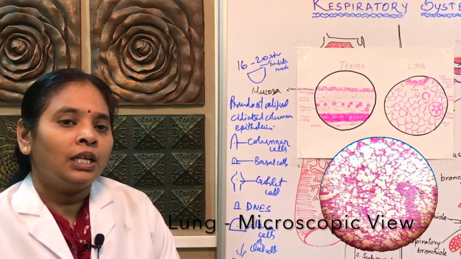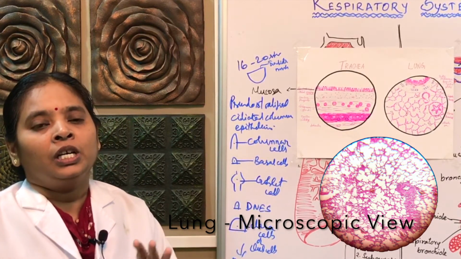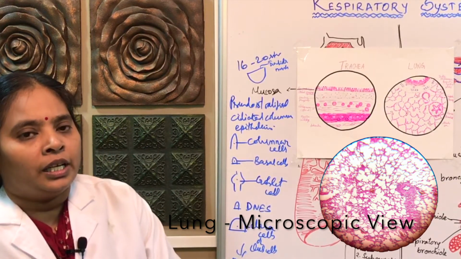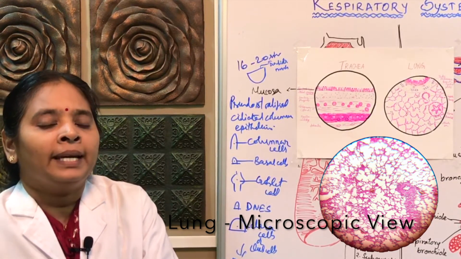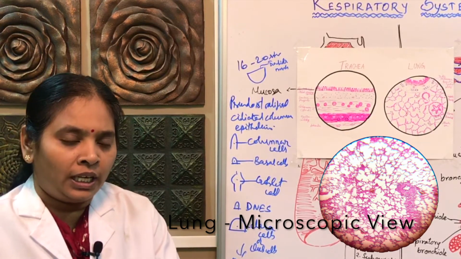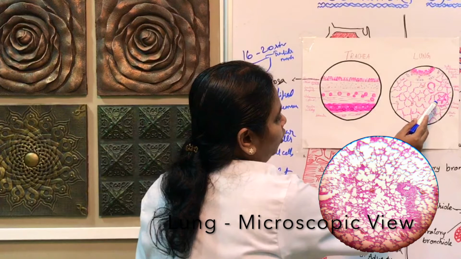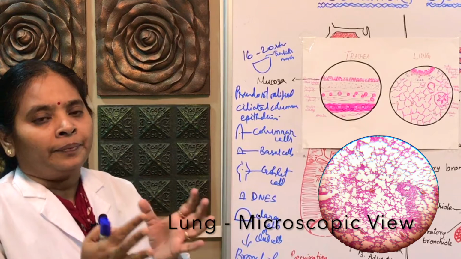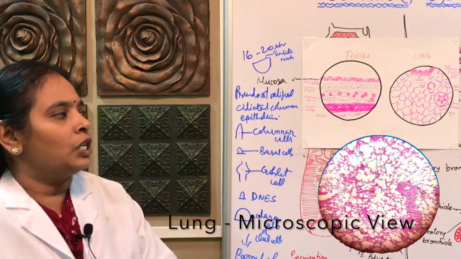So as we go towards the lung along the respiratory passage, the epithelium changes from pseudostratified ciliated columnar epithelium to simple columnar, then low columnar cells, then cuboidal cells, and reaching the alveoli it is simple squamous or flat shaped cells, because the function in the alveoli is only air diffusion. Okay, so these are all the important things you have to know about the bronchioles. Bronchioles are larger bronchiole, then medium sized bronchiole, then terminal bronchiole, and lastly respiratory bronchioles.